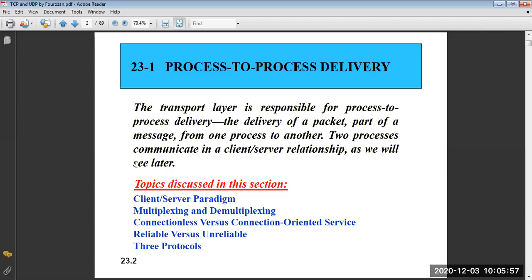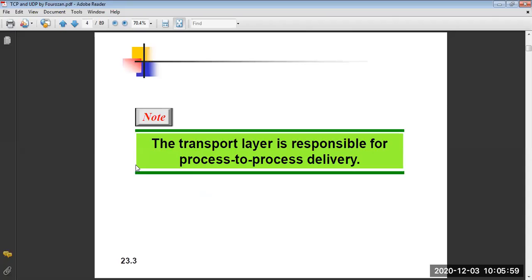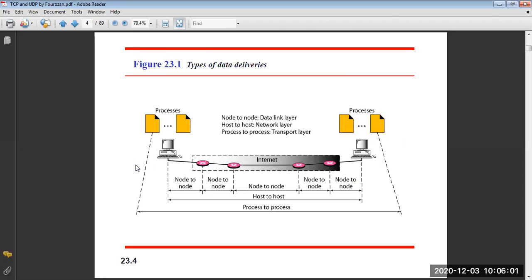We shared the diagram, the types of data deliveries, and it was also included in your tutorial sheet 4. This question is also included in tutorial sheet 4. You can go through that. This diagram is important, it defines the different types of data deliveries for different layers.